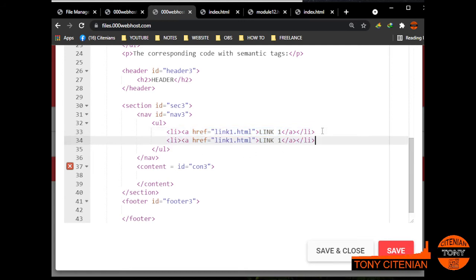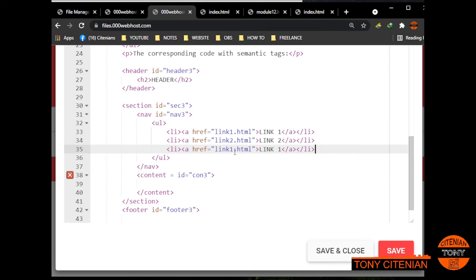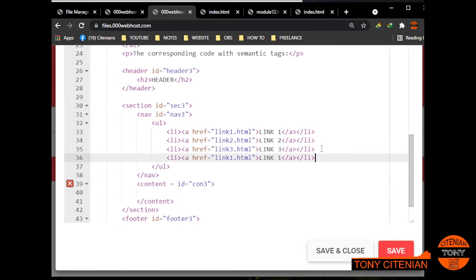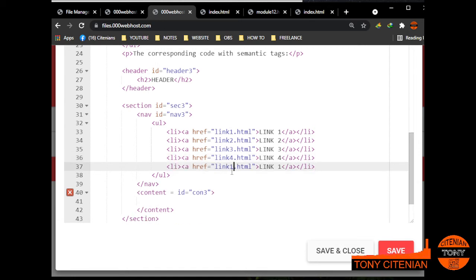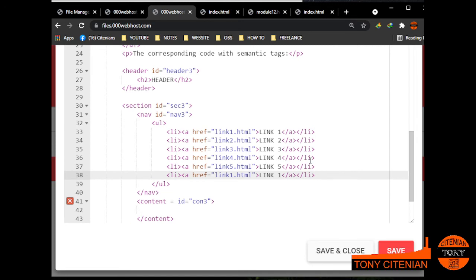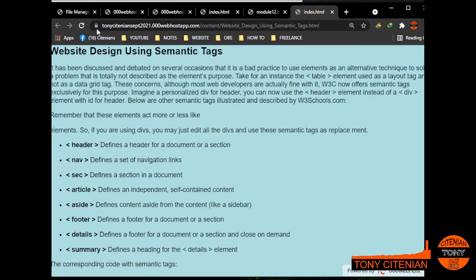So edit this one as 2. As 3. Then 4, then 5, and 6. Okay, save, and then let's check.